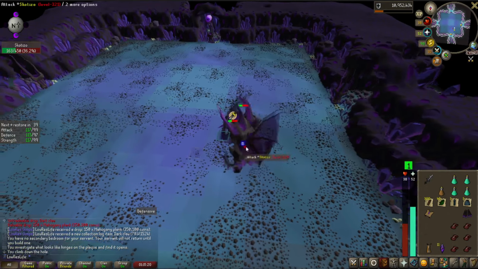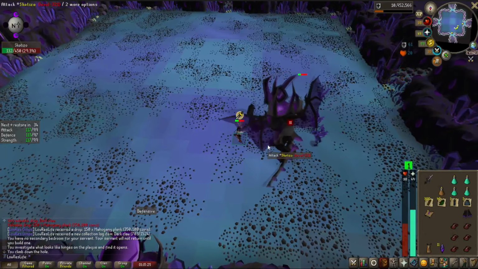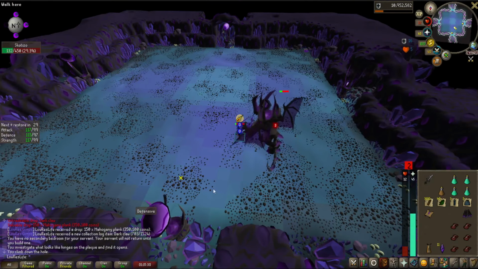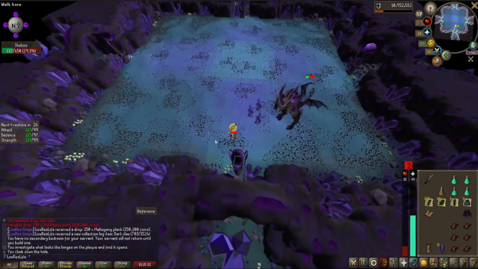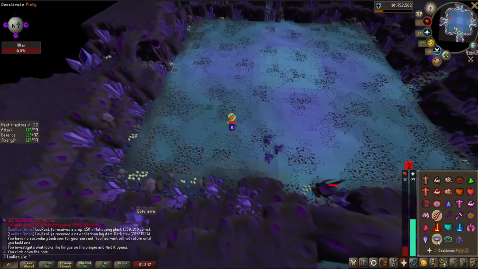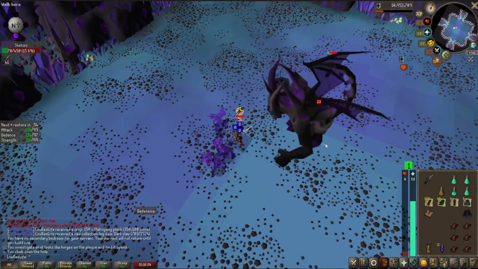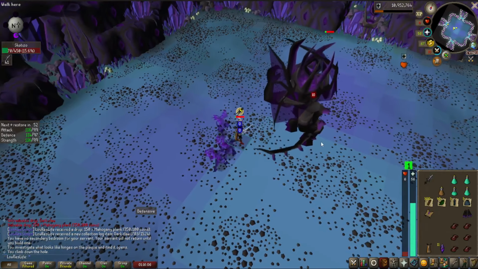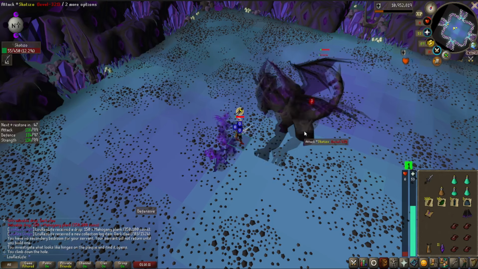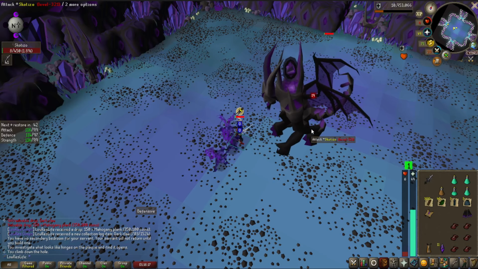Oh, yikes. I don't even think I get this kill, honestly. He's already hit me with so many mage attacks or whatever that is. Oh, yeah, we're totally dead. There's no way this works out for us. All right, let's watch me drop to my death here. Gotta risk it for the biscuit. Oh, no!